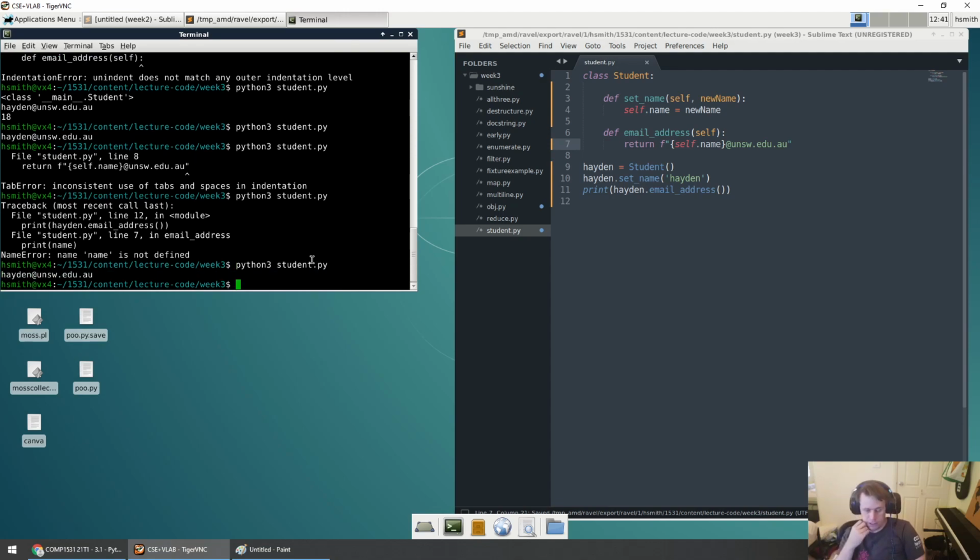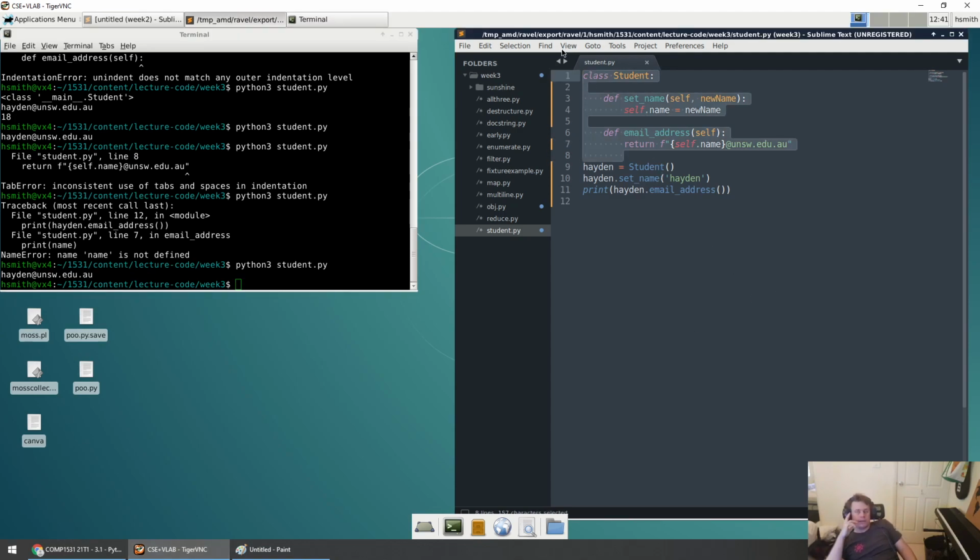And that's how I can get something printed out like that. So just before I finish off this example, are there any lingering questions about what we've done here? And as I said, self refers to the actual object itself. Think of it like a way to make a variable global, but just inside the class or object.